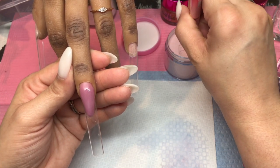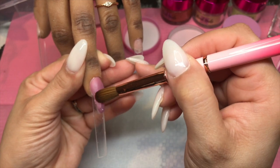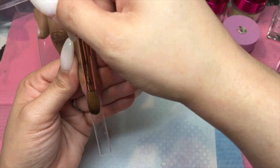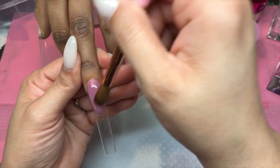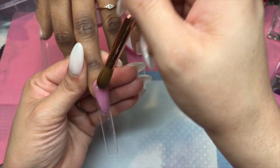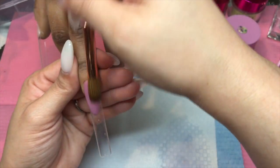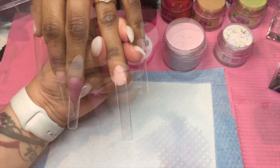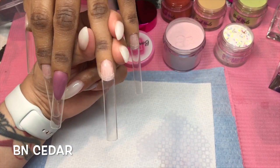It gets me excited to eventually have some growth of my own when it comes to acrylic application or just being a nail tech in general, and growing and gaining experience and being able to create art on actual human hands. So someday. But either way, this is her Rosewood cover color, which I thought went well with my application. And so I'm just gonna let you enjoy a little bit more.